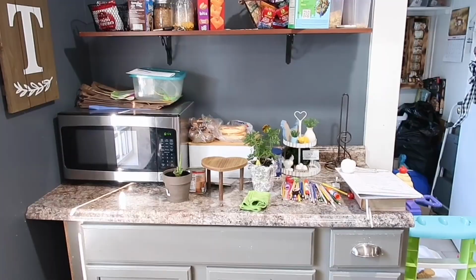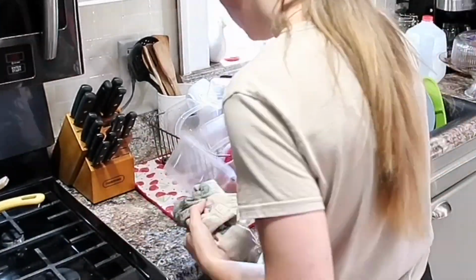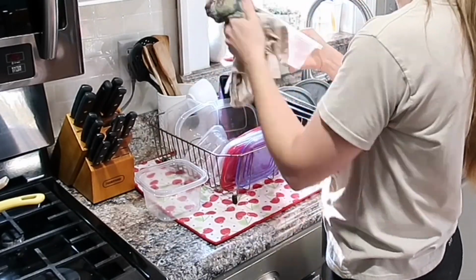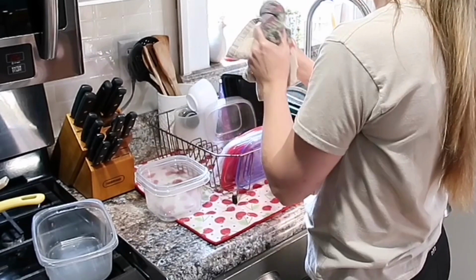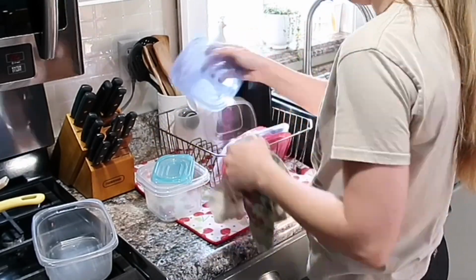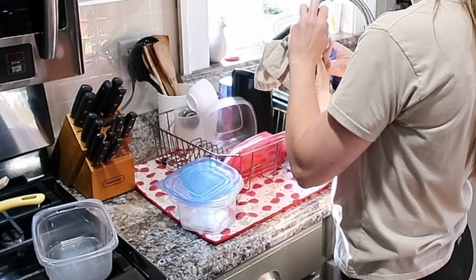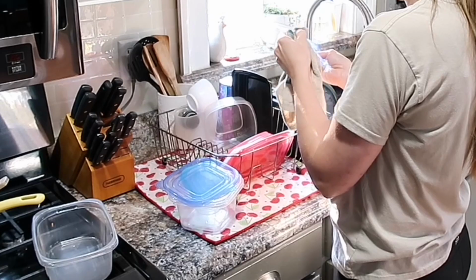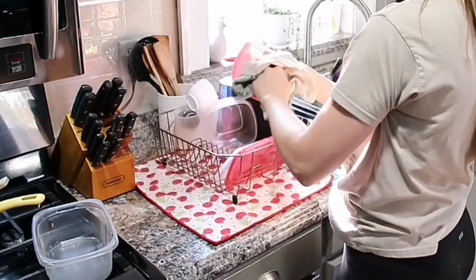We're also gonna tackle the cluttered corner over there where the microwave is, but first I'm gonna go ahead and dry what isn't quite dry on these Tupperware containers and go ahead and get them put away because I need this drainer to set my stuff that's going to go in the dishwasher once I rinse it. It's really a pain having the dishwasher across the kitchen from the sink, but it is what it is, and I have made it work for going on 6 years now.